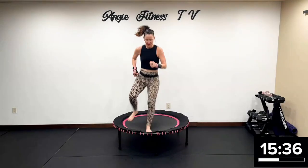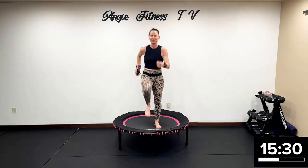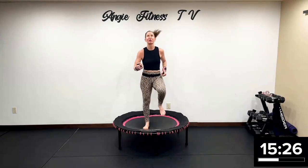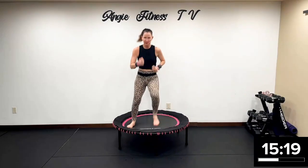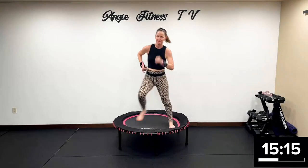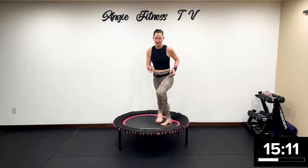Challenge to change, baby. Left or right, march, go. I tell you, this is so powerful. I'm telling you, this is a powerful workout. Tap it back. Here we go. Last time. Left or right, march, go.